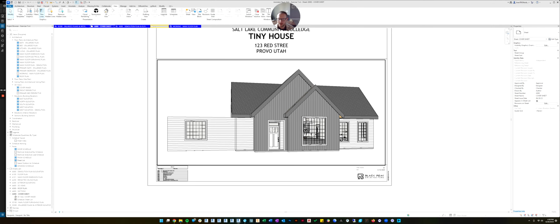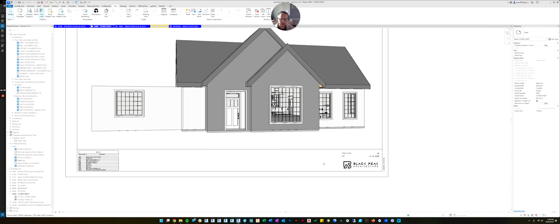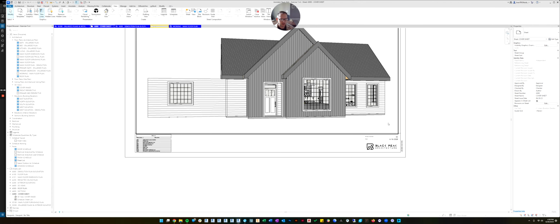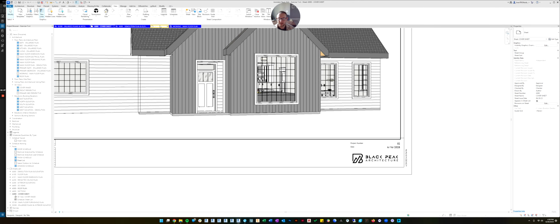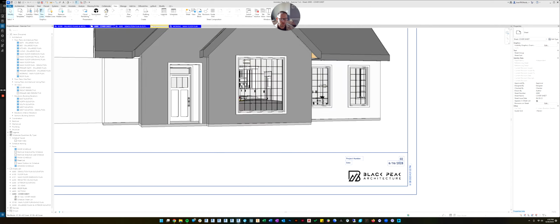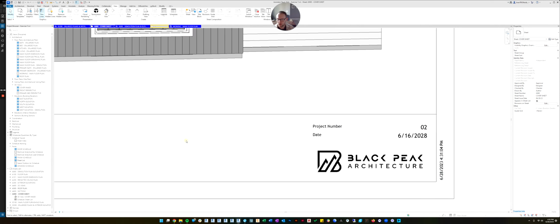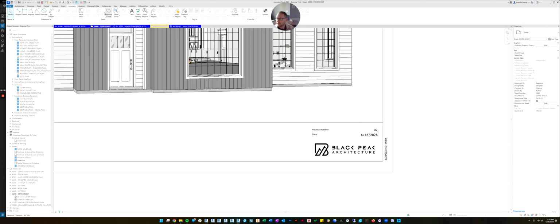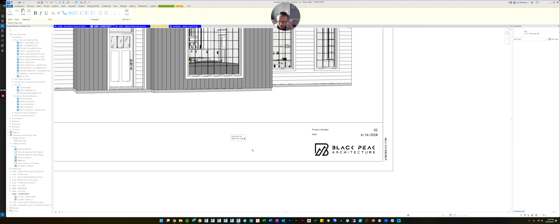All right, so now we have our sheet index, our image. The only other thing I might put is my own information as the designer. You can edit the cover sheet title block and do it with a label, but that's a little bit advanced. So a shortcut would be just to go to the Annotate tab and select text and just type it in the way you want it. Designed by Brenton Weiberg.